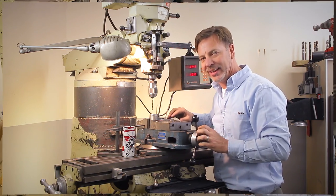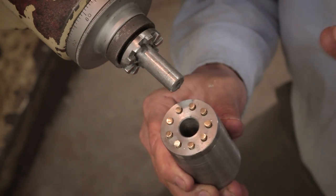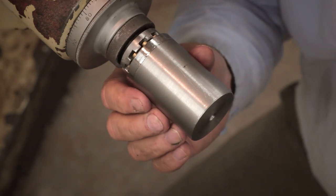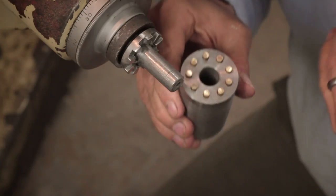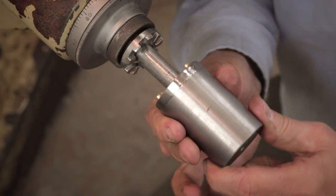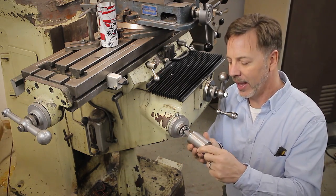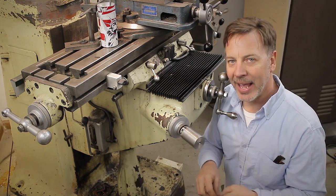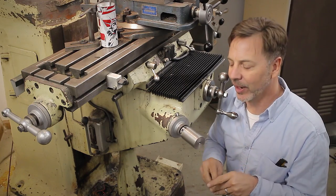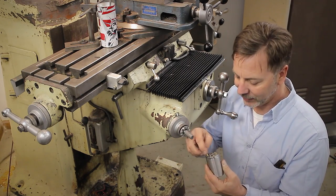I've cut the brass pins so they fit in here nice and easy, with a little extra length so I can trim them off later on the lathe. Sliding this on as a test — it lines up perfect. Now if one of these pins were out of alignment, I'd take out all the pins, leave just a few in, check if it binds, then add one at a time to find the problem pin. I'd mark it and file a little flat side on it to give it room. But in this case it worked out really, really well. Now we're going to solder these pins into place.